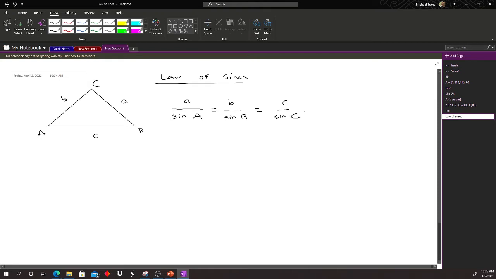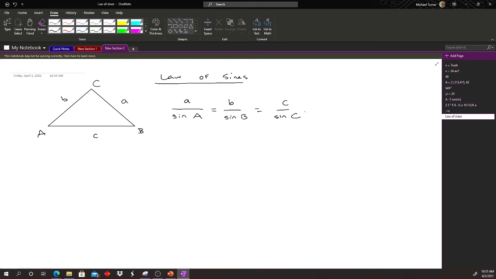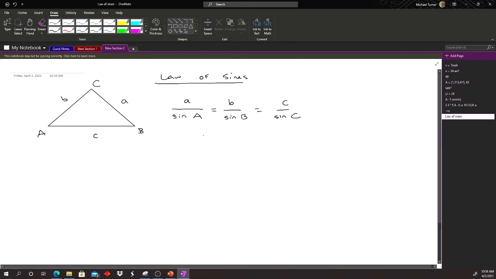Now we only need two of these to be able to solve for a missing side or a missing angle, but there are going to be some relationships that will work, in which case we're going to use the law of sines, and there are going to be some situations where we're going to use the law of cosines. Law of sines is applicable when we have either two angles and a side, so angle, angle, side, or angle, side, angle, or if we have two sides and then the angle adjacent to it, so side, side, angle, for instance. But basically what this works out to is that we either need to have two sides and one angle opposite, or we need to have two angles and one side opposite.